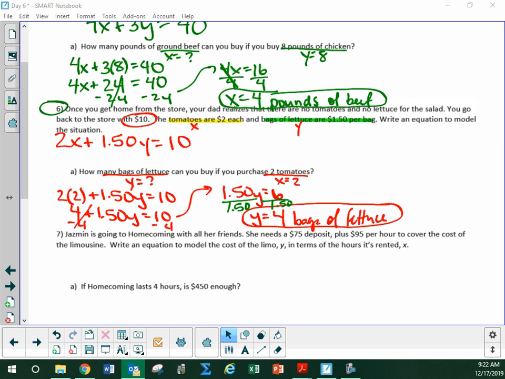Oh, so number 8 is 2 separate problems. Okay, what are the 2 separate problems? Number 8. Yeah, so you'd have 2 different things when you compare your answers in the end.